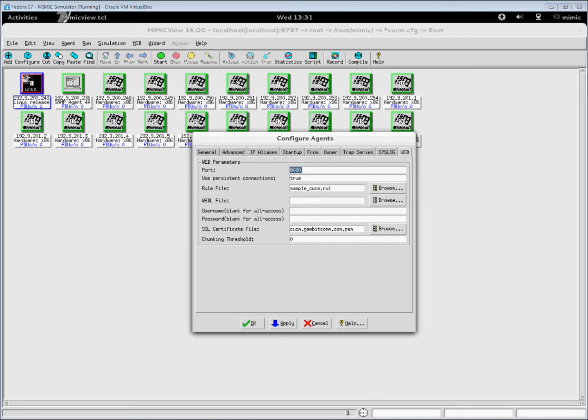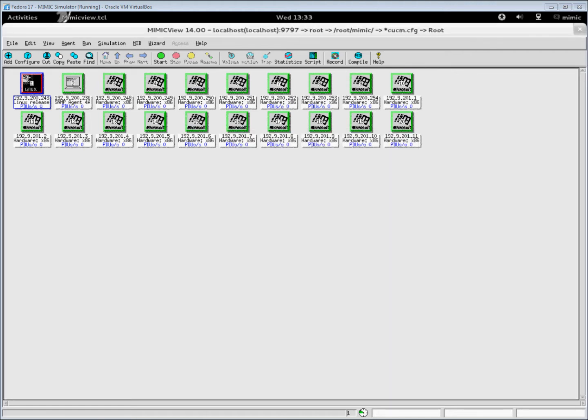Web simulations support the Web Services Description Language, or WSDL file, for the description of the services, whereas the rule file governs the web sessions to the agent, which in effect implements a pattern match against web requests. Each rule consists of a regular expression that is matched against the URL in the request and the response that is replied. This rule file was created to simulate a CUCM service to track a set number of IP phones. For secure transactions, we have provided an SSL certificate file. All other parameters will remain as default.